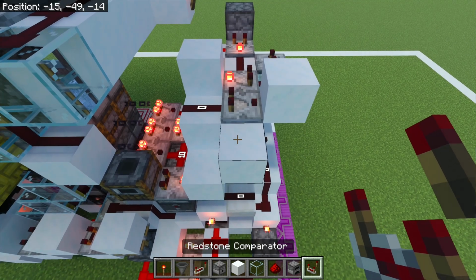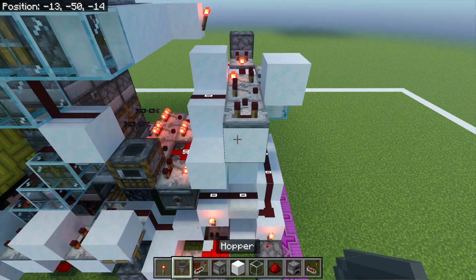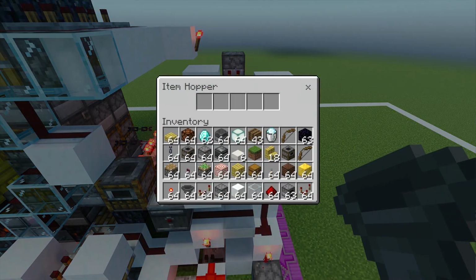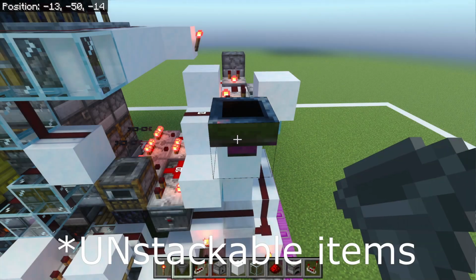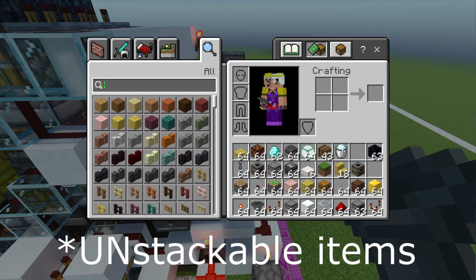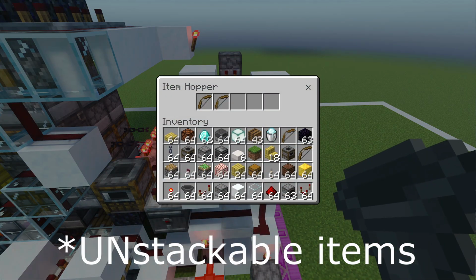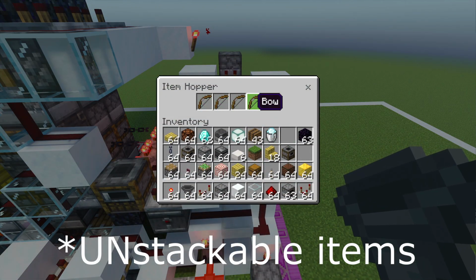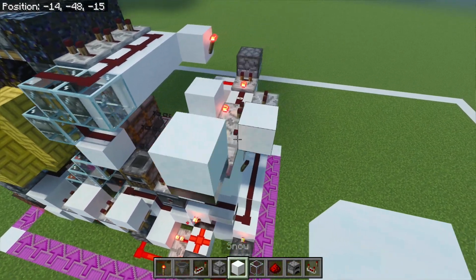On this side, another comparator. And here I'm going to use a hopper. And inside this hopper, I'm going to put 4 stackable items. That's 1, 2. I need to get some more bows. 3, 4. So 4 stackable items in that hopper. Put a block on top so nothing falls in.